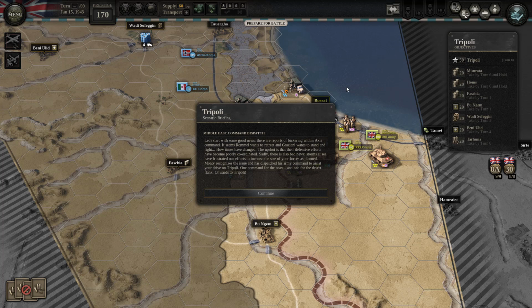Let's start with some good news. There are reports of bickering within Axis Command. It seems Rommel wants to retreat and Graziani wants to stand and fight. How times have changed. The upshot is that their defensive efforts have become poorly coordinated.